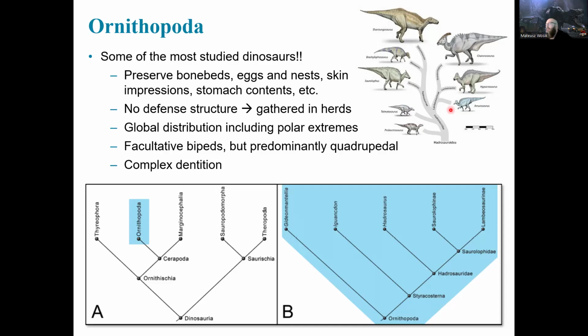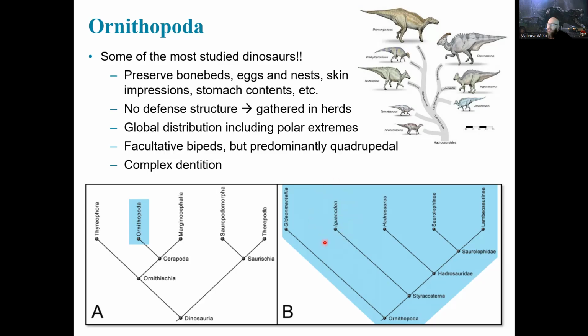And then lastly, what we have are that they had a really nice complex dentition, which I'll cover over the next couple slides, because I've actually done a bit of research on that. But just before I jump into that, if we look at their evolution here, so we have Ornithopoda, then we had Iguanodon kind of popping up a little bit earlier. So this isn't a duckbill dinosaur, but it's kind of leading into those.